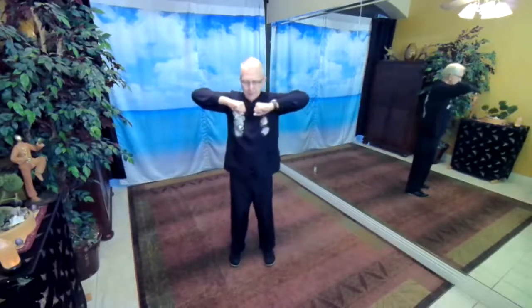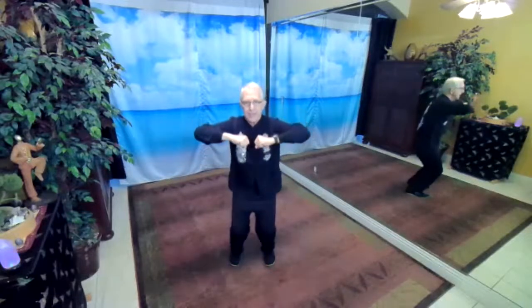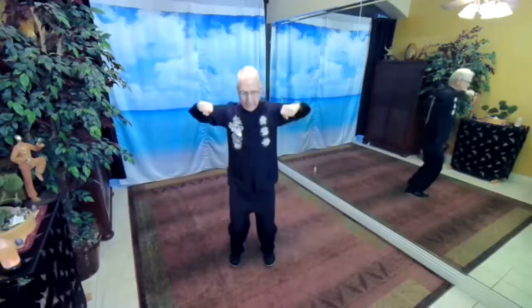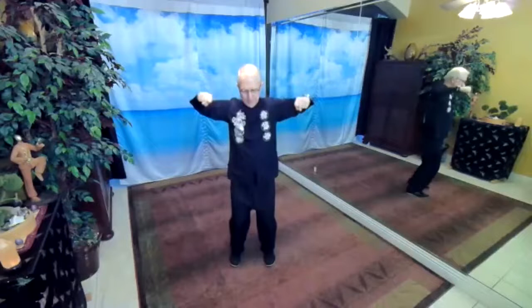So let's bring the elbows up to shoulder height, make a nice tight fist, and then bend the knees. So let's inhale, straighten the knees, and exhale, so we bend the knees, just pull the elbows way straight back, squeezing those shoulder blades together. Then inhale, come up, and exhale, come down. Inhale, come up, and exhale, makes three. Inhale, come up, and exhale, that's four. Inhale, come up, and exhale, five more.